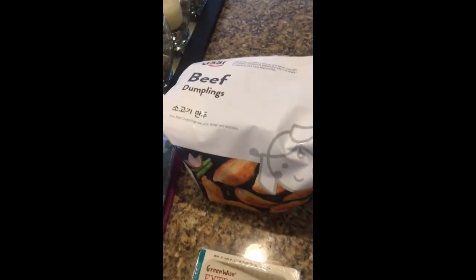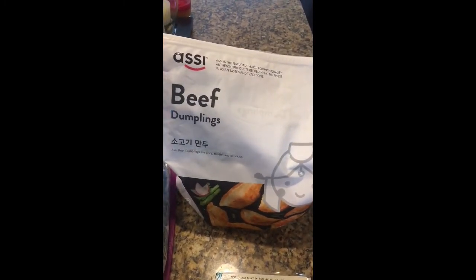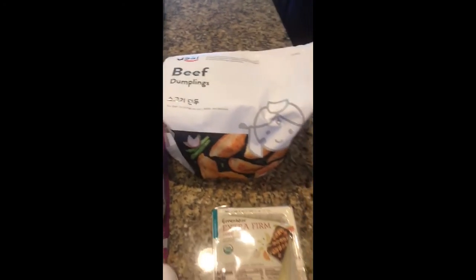And then of course some dumplings to round out the meal. Feel free to throw this into the soup if you like. I do enjoy mine to be crispy, so I will not be adding that into the soup. But yeah, this is the lineup. Let's get going.